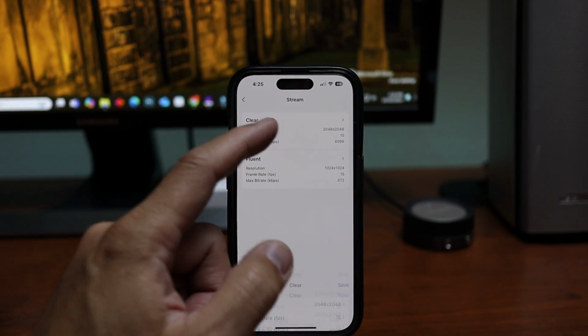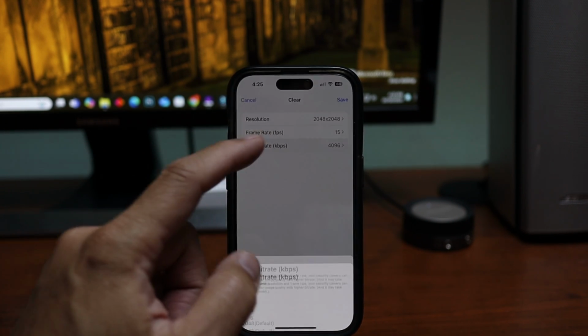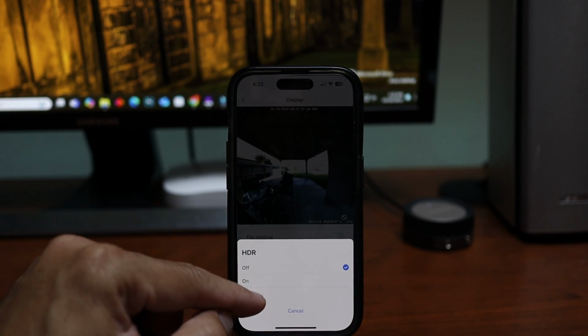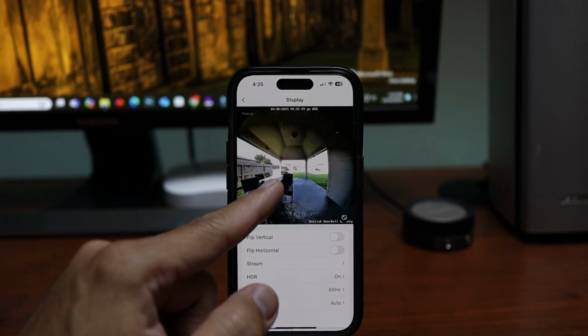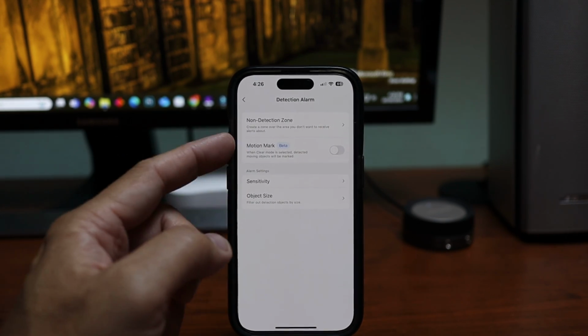It records in 2048 by 2048, 15 FPS is the highest frame rate, and I also changed the bitrate to the highest also. And this one has HDR, which you will see later on. All the other settings are just like any other Reolink battery cameras. So let's start the testing. But first, let's dive into the first issue.